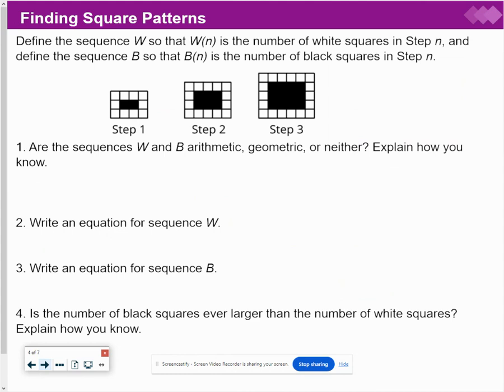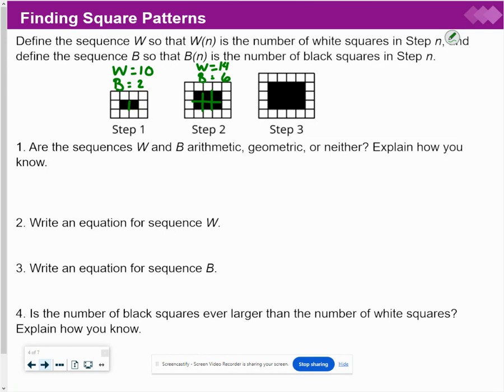Let's figure out how many there are in each one of these. The white squares in this one, I've got 4, 8, 10. And the black squares, I know that it doesn't really look like actual squares there. I've got 2 black squares. In step 2, I have for white squares, we've got 1, 2, 3, 4, 5, 10, 14. And black squares, again, if you want to draw that in to help you to see it, that's fine. But I've got 6 for black squares.